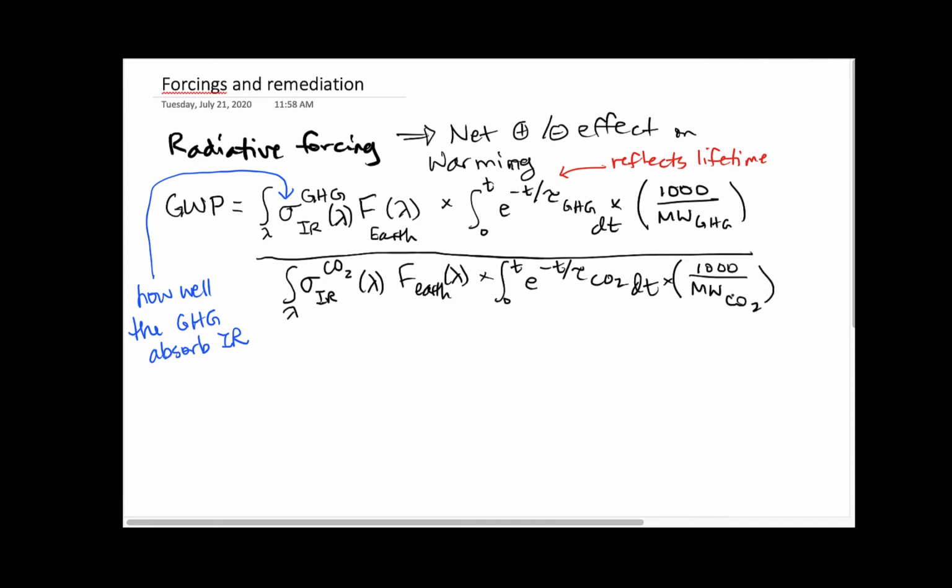So this looks like a complicated equation, but it's really not that different from how we calculated the photolysis constant, Kp. Remember, we had an integral there. We had a sigma, we had an F, and then we had the phi term. And we do have some additional terms in here, but this really is not all that different from that same kind of calculation. So this F, to go into a little bit more detail, is the flux of infrared radiation that's heading out to space, and so might be absorbed.